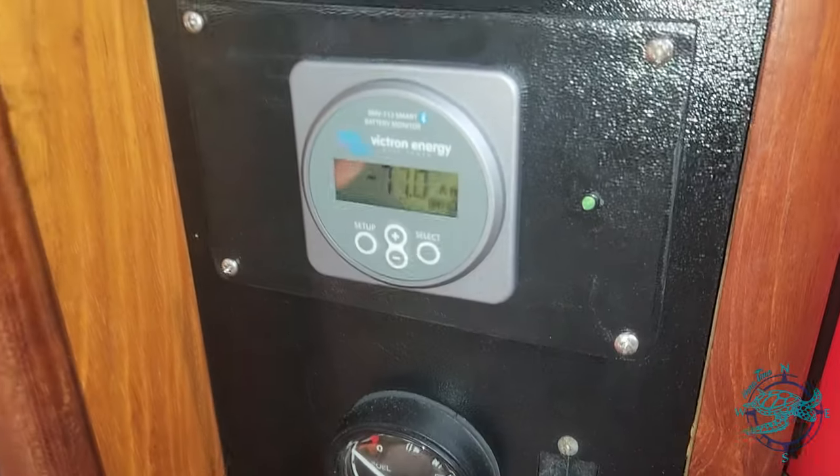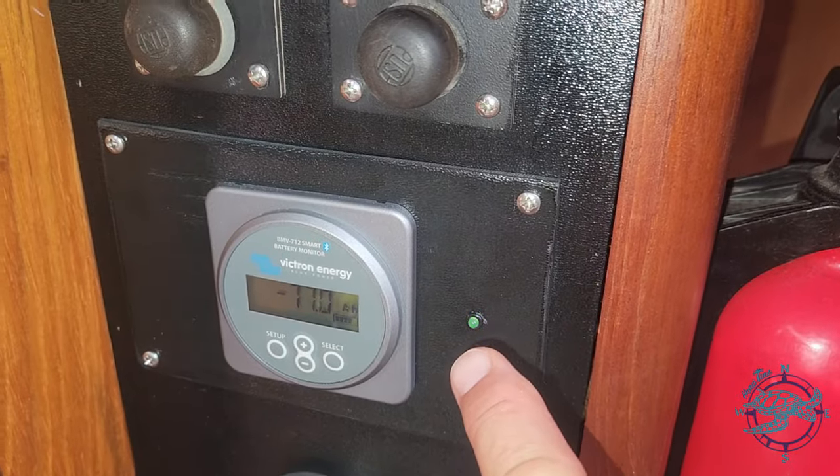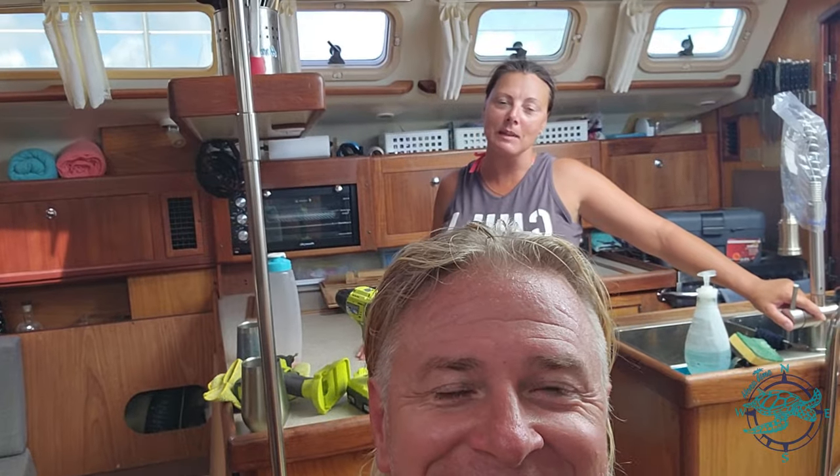Let's try it out. Turn on the water. See that? That means the pump's running. This is awesome. It's a sweaty day, but we're getting the little jobs checked off, so that's good. It's just running in my eyes.